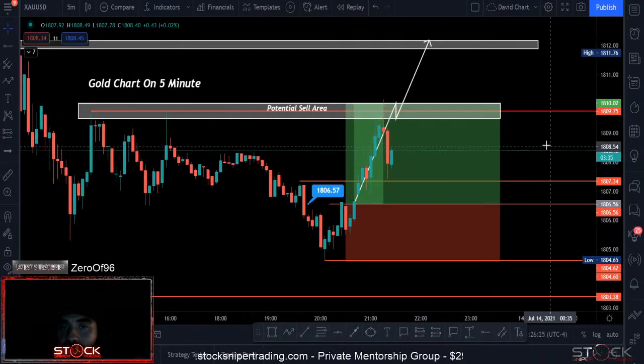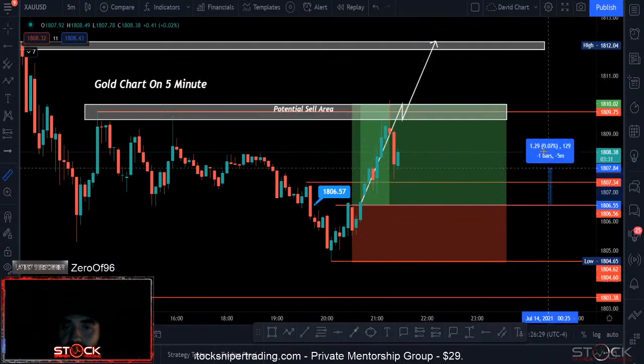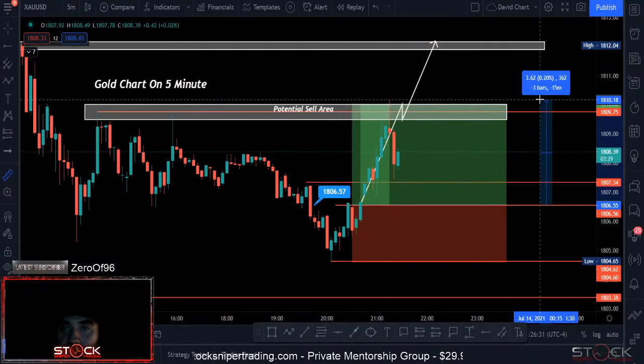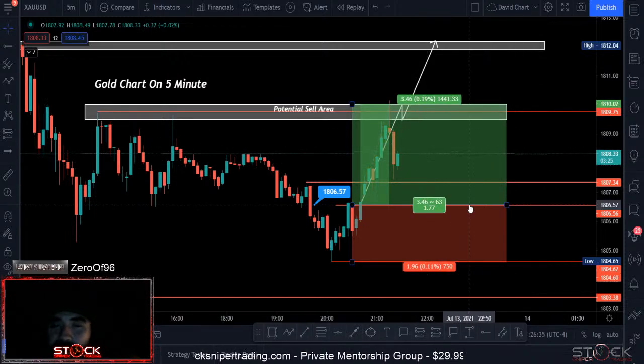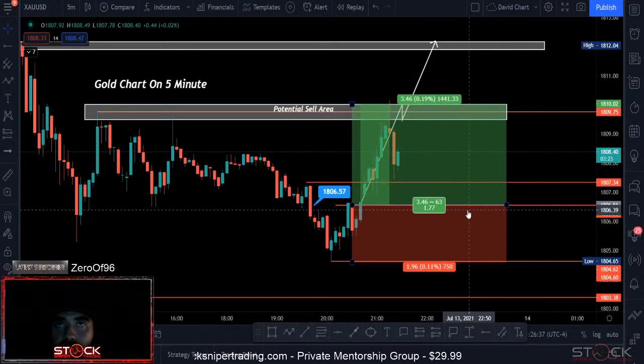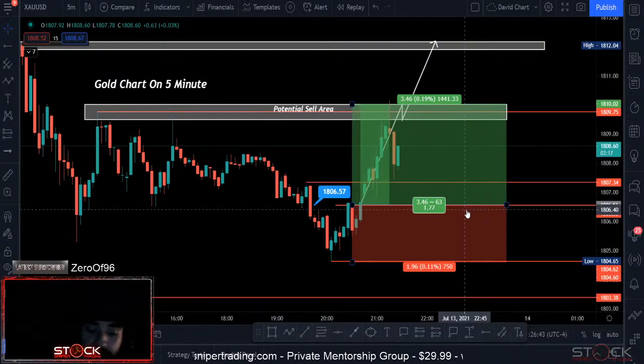There's gold. Okay, so keep in mind from the entry down here, if you're still in, you're still in good profit. We actually hit 36 pips before the sell-off. Now we're roughly up maybe half that. So it's up to you. Take your profits. If not, if you want to look for another dip buy, this might be the area, before we actually get a nice little breakout, but we need to just wait and see here.